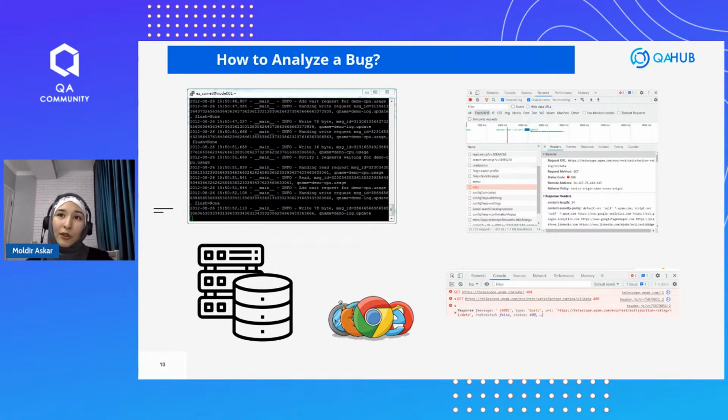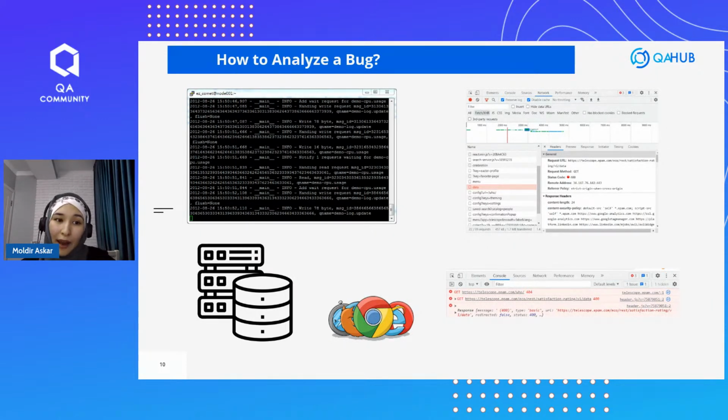For this you need to open DevTools and open the network tab, where you can view or save logs when you reproduce the bug. You need to save the network logs and the console logs. After that, you need to analyze them. If you didn't find anything, you need to attach the logs to the bug report.